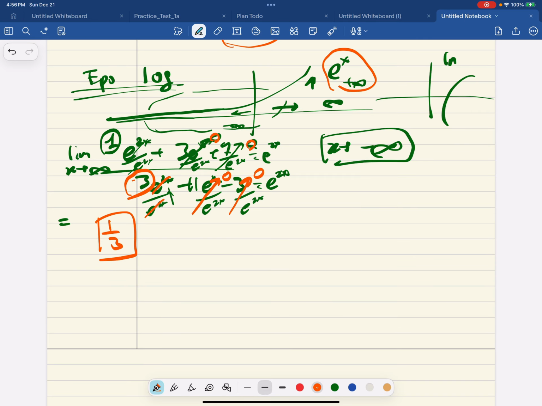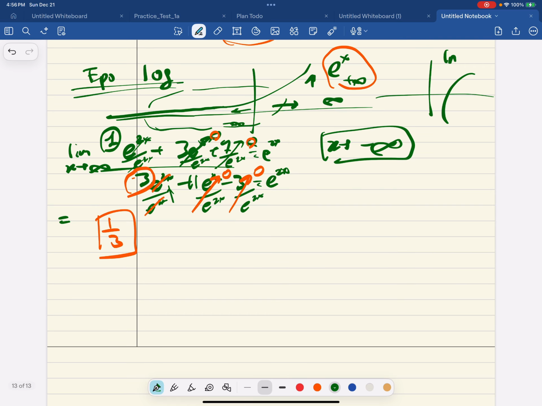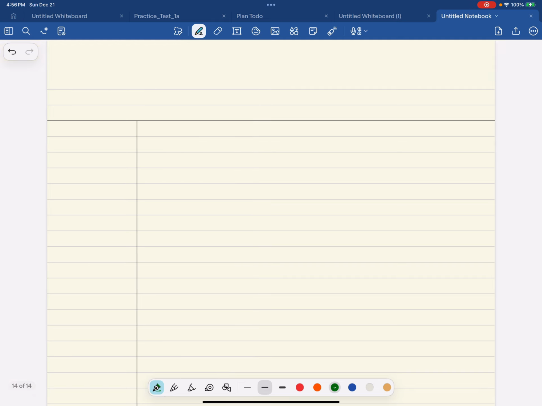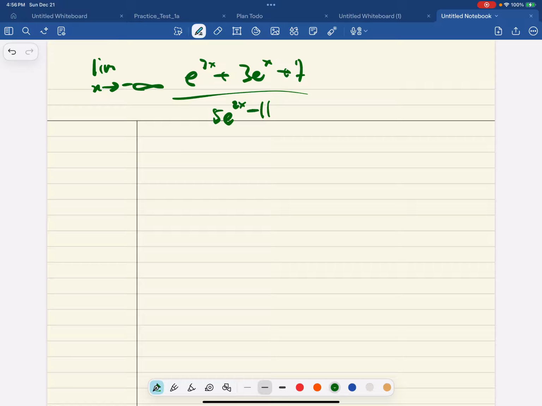Okay. And the other case that I was talking about, approaching minus infinity, what's going to happen? It is a lot easier, and it is so easy that I really like it. It doesn't even matter what I'm writing. When x approaches negative infinity, the e to the x function looks like this.